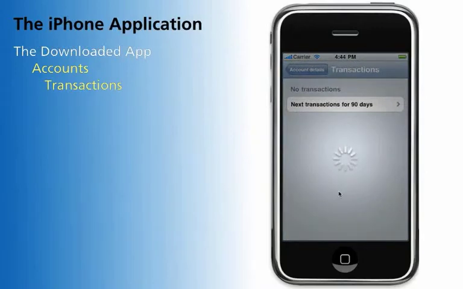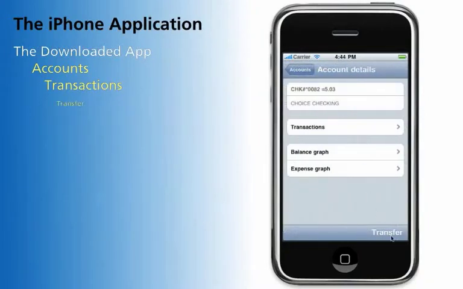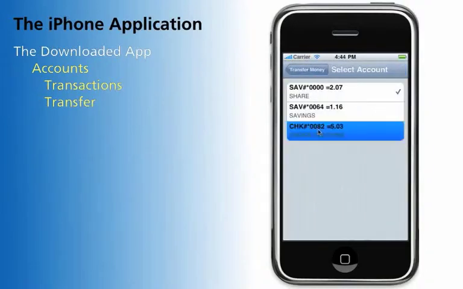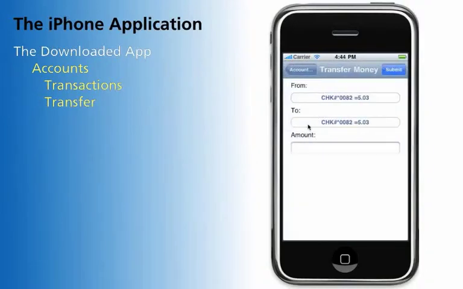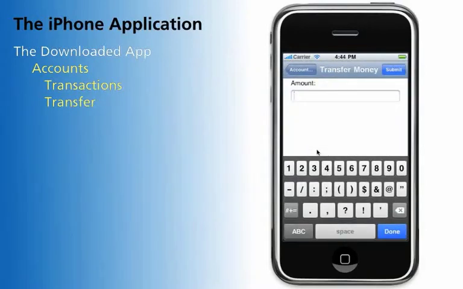How much data you want to include here is configurable to you, and you can include a link at the bottom to allow members to download further transaction history if it is available. The transfer link is present at the bottom right-hand corner of all account pages. By clicking on this link, I can conduct a transfer. I simply need to select the account I want to make the transfer from, then select the account I want to make the deposit into, enter the dollar amount, and hit Submit.